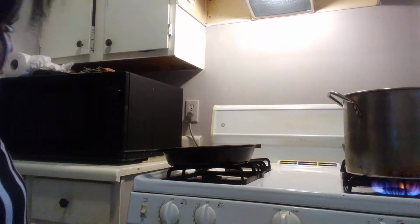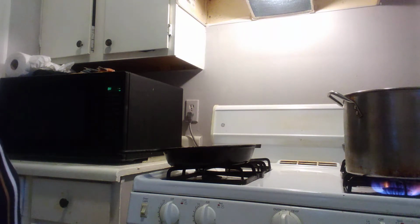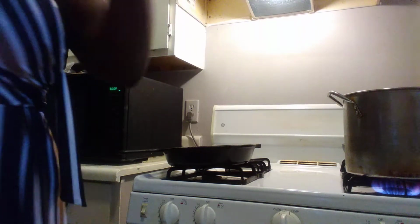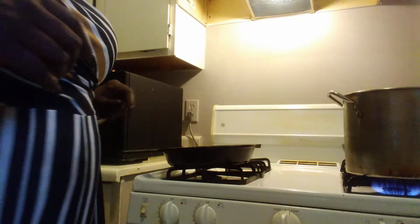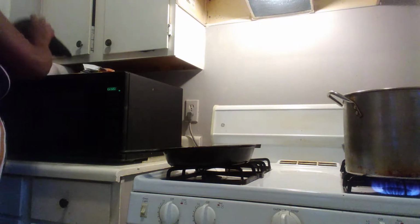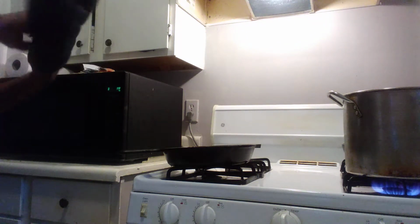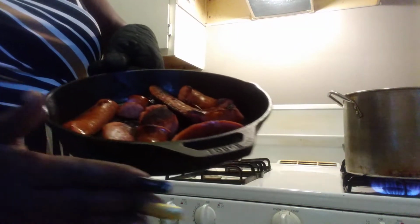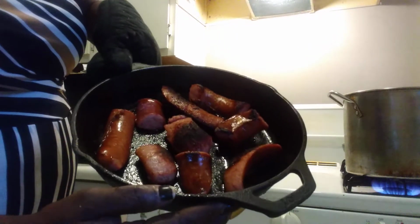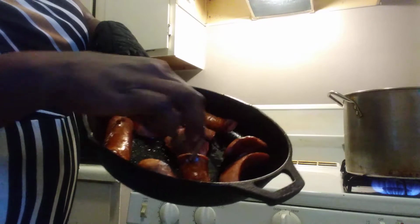And I'm using, let's see, I got some garlic powder in here too. Garlic powder. Okay. So I'm gonna go ahead and let that cook and boil. I also got fried wings I'm gonna have with it, you guys. Y'all see? Cooking some fried wings with it. I'm going to be eating some fried wings with it.